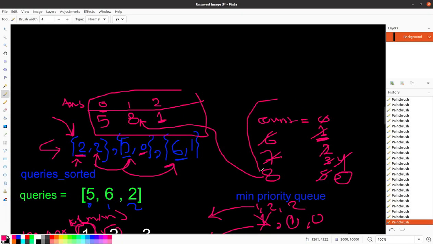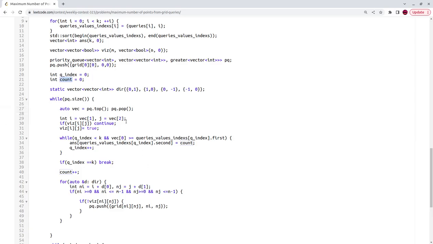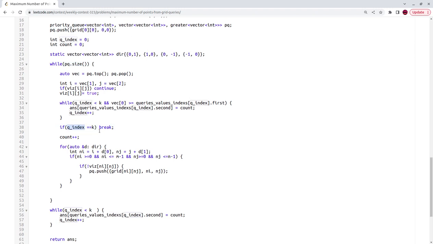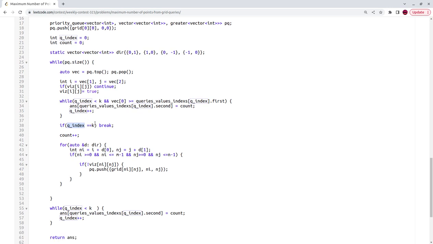The count is the one we calculate, and we start with 0. So initially we push to the queue the first top left element, then we keep looping until the queue is empty, or until the queue index, or like we finish calculation for all the queries.